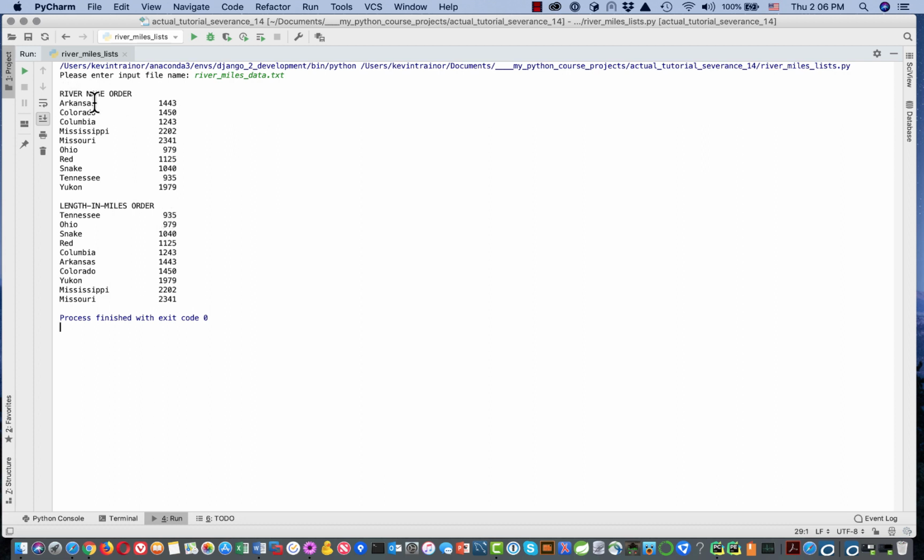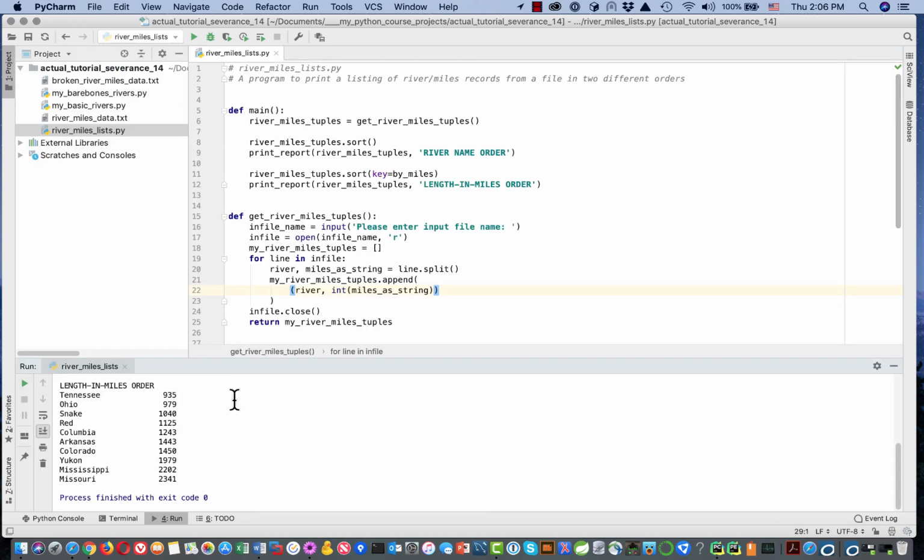It gives us in the name order and then in the length order. Okay, and it does it with tuples. Okay, so what do we need to do?